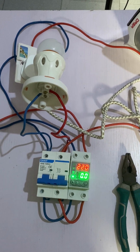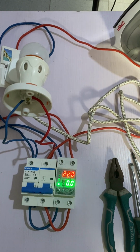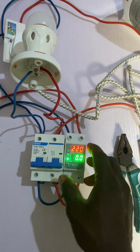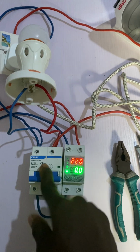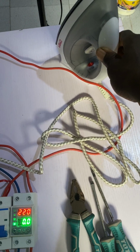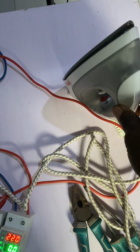How to set the AVS, that is the voltage regulator, to the output of the inverter so that your client will not overload their inverter. How do you set that? Now we have our voltage regulator here, we have our breaker. If I switch on this breaker, it will supply this bulb and this iron.